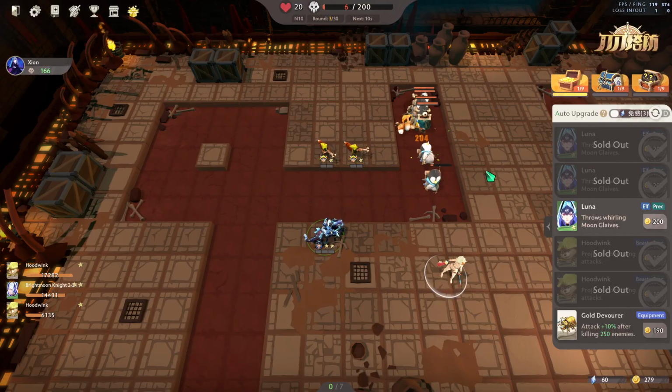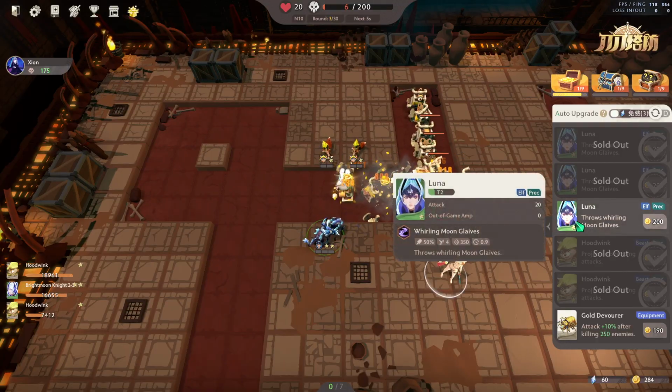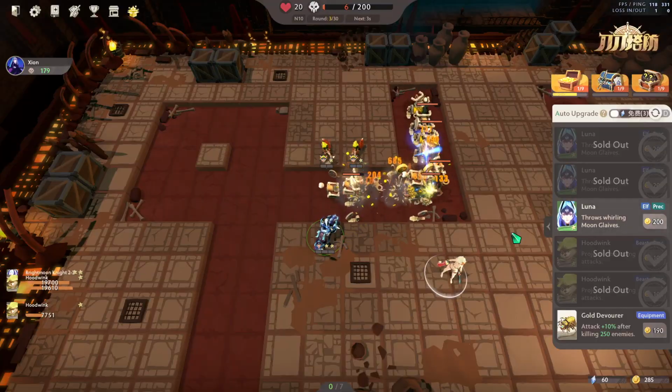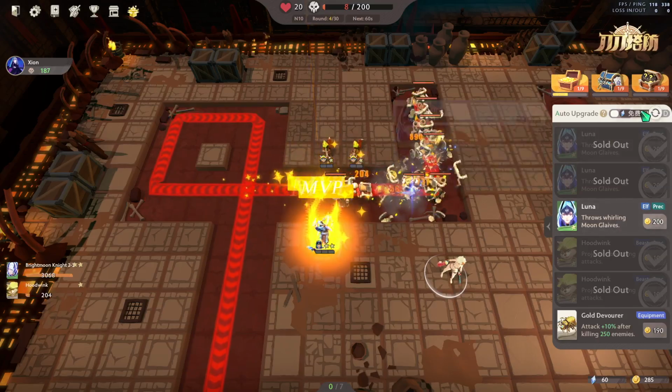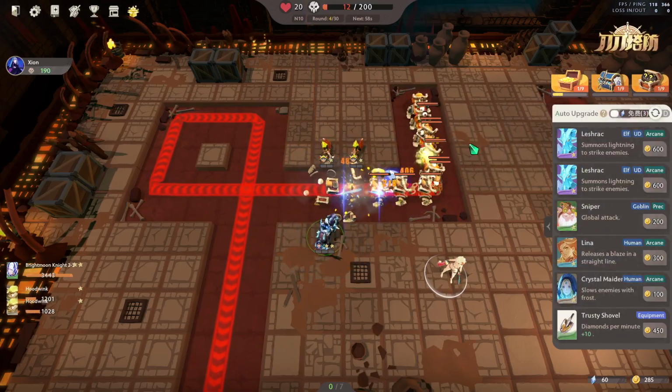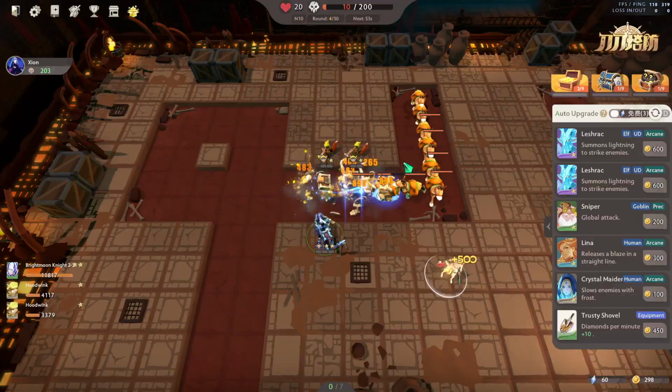Let's summon the treasure chests here. I don't know if I want to get another Luna upgrade here. Might be a bit too greedy, because the mobs get really, really strong very, very fast in this stage, in this difficulty.